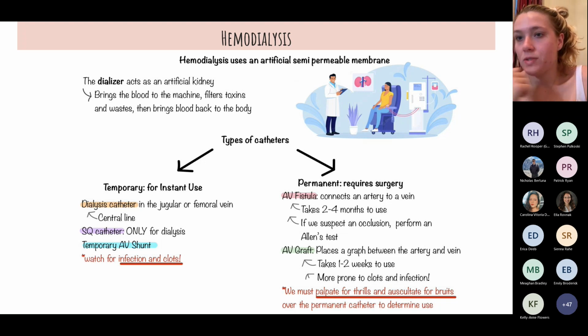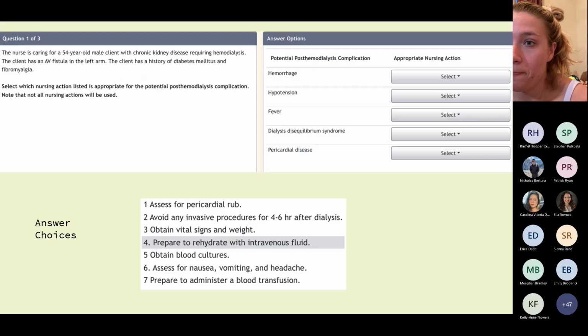It's always important to palpate and just keep in mind when someone has an AV fistula or AV graft, you never do venipunctures in that arm. You never take blood pressure from that arm. That arm is like their lifeline. That's where they're getting their dialysis. And unfortunately, these patients come in about 3 times a week for 4 hours. And it's quite an issue, because it's their whole life essentially. And also with hemodialysis, you're not getting it every single day, so you have more severe fluid and food restrictions.